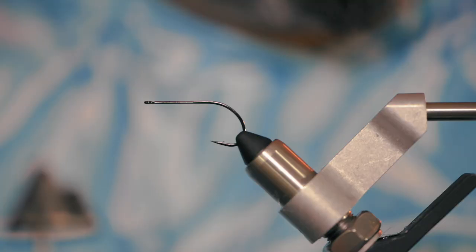Alright guys, here we go. This is my go-to backwater tarpon fly. I use this a lot for canal fishing, for fishing spillways, anything where tarpon are feeding on little minnows. I tie this little black minnow fly — it's my go-to fly, best fly for tarpon in freshwater and brackish water situations.